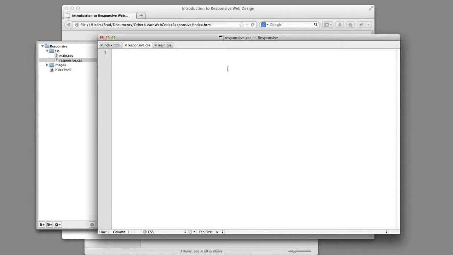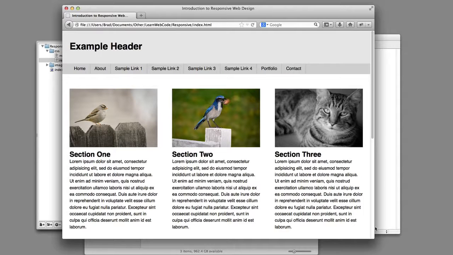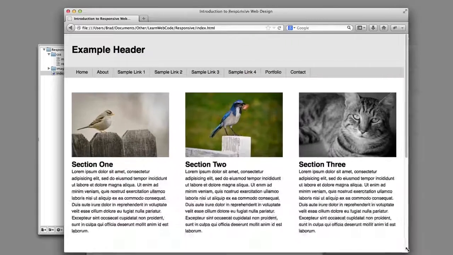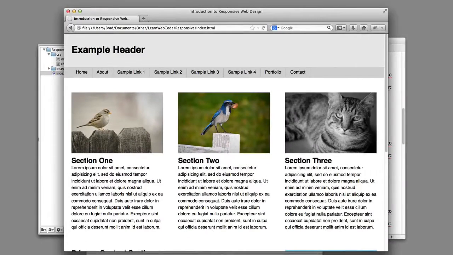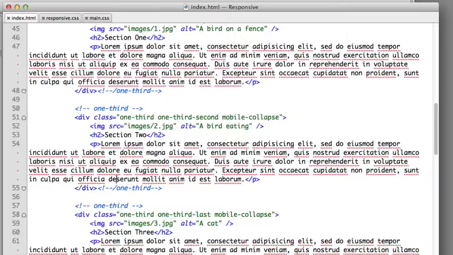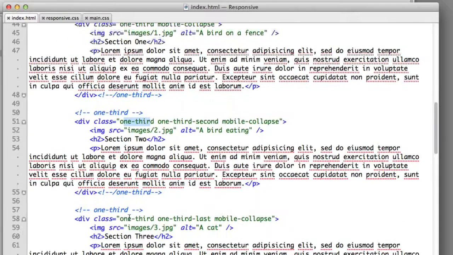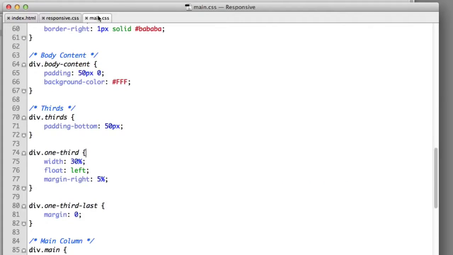So we're off to the races. Let's begin writing code for when the browser reaches a certain size. So our first bit of business is to make this top section only 2 columns instead of 3 when the browser window is smaller than 900 pixels. So let's take a look at the code that makes up this current 3-column layout. In the HTML, it's nothing more than divs with a class of 1/3. See, there's one, there's another one, and here's another one. Let's take a look at the CSS. We're saying a width of 30% and float them to the left and give them margin right of 5%.